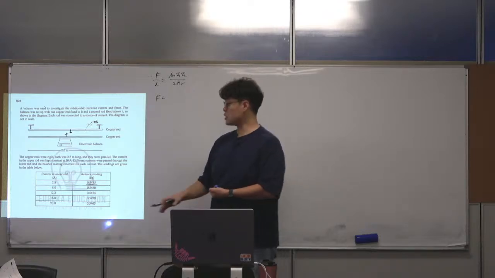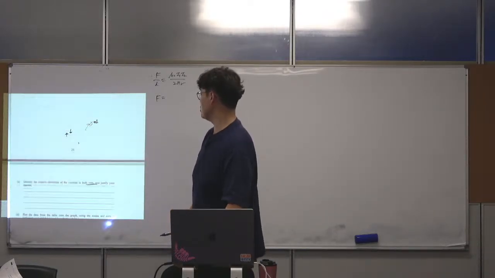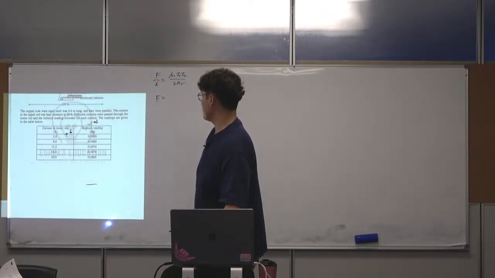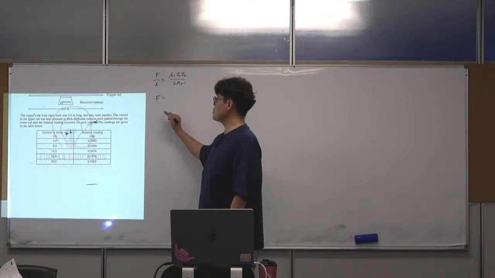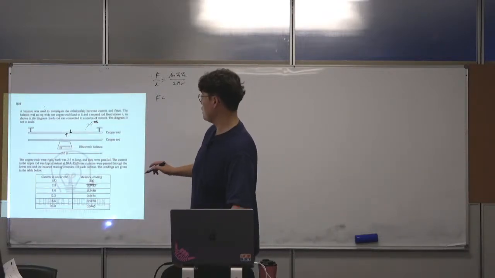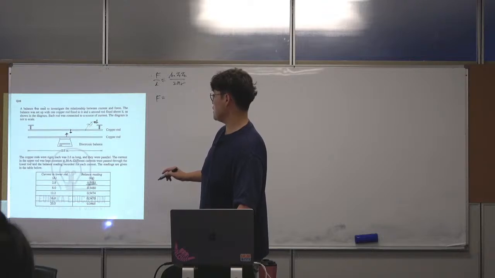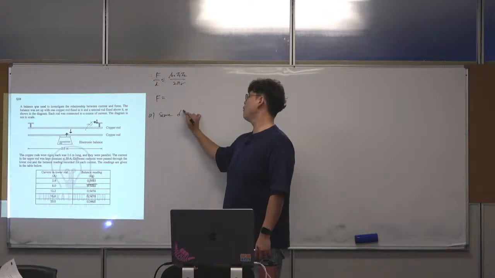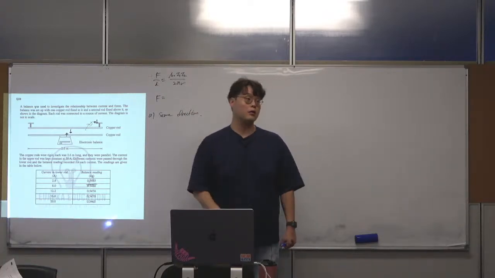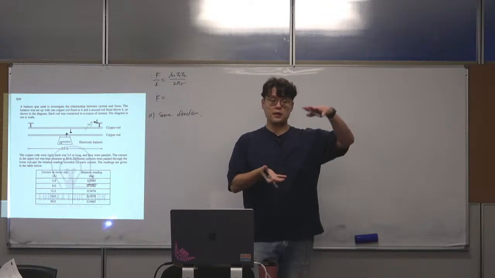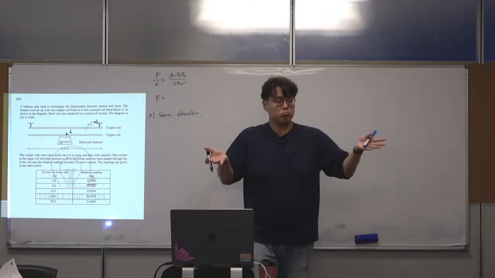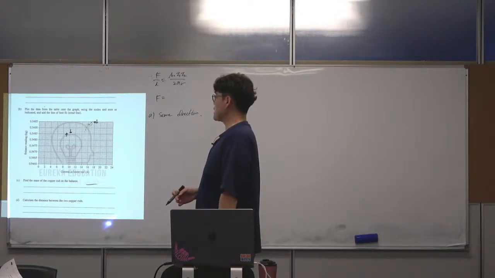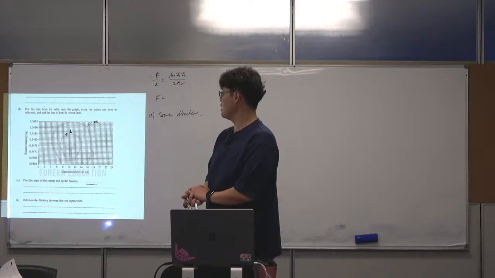Okay, so you are asked to state the relative direction of the current in both rods, and justify your answer. As the balance reading is decreased, the force must be attractive, an attraction force to each other, which means the currents go in the same direction. So justify that because you're losing mass, meaning there was an attractive force between 2 parallel wires, therefore the currents are in the same direction. B, plot the data in the table on the graph using the scales and axes as indicated, and then add the line of best fit.